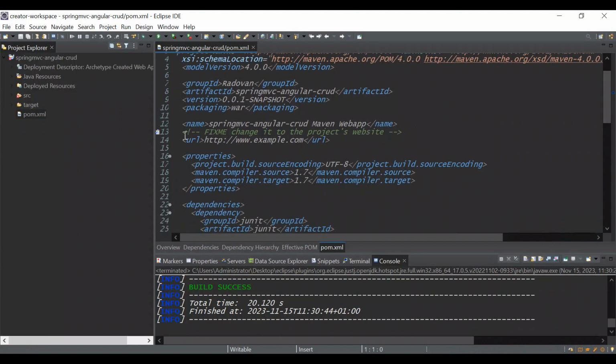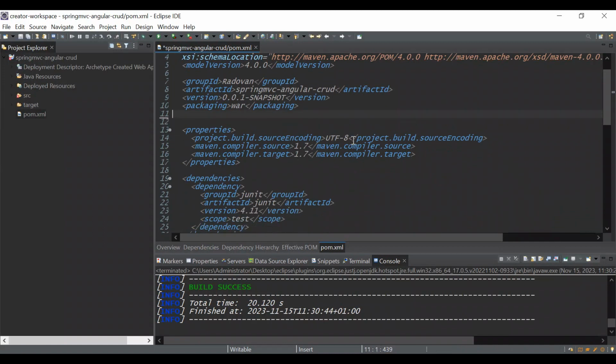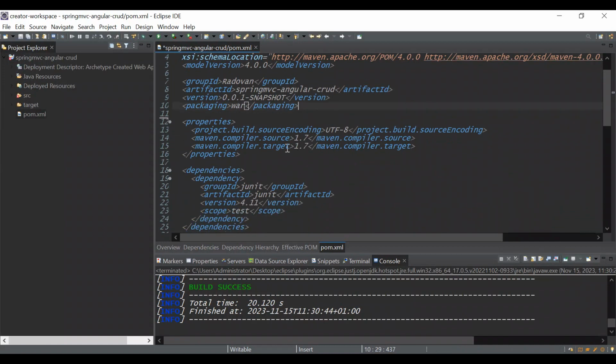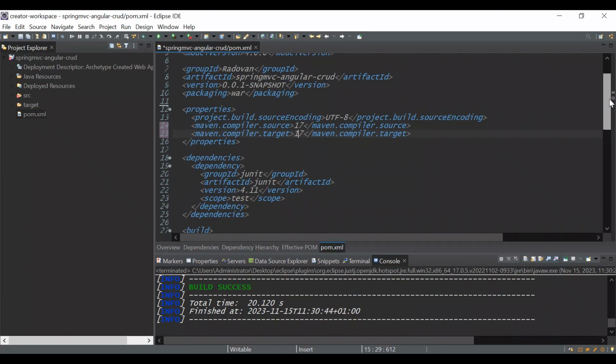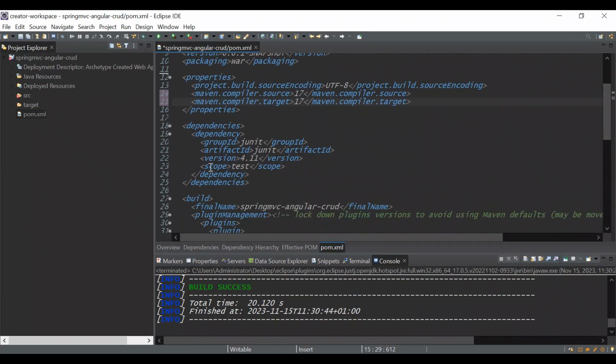Okay, this name and URL, I don't need it. And we will use Maven compiler 17. We will use Java 17. And dependency, we have JUnit. I don't need it.